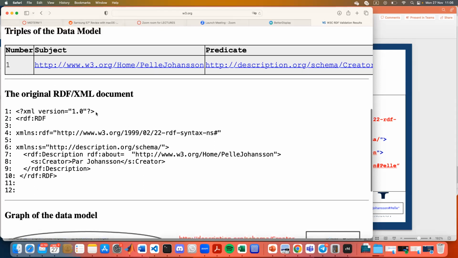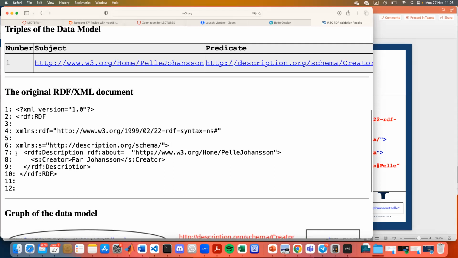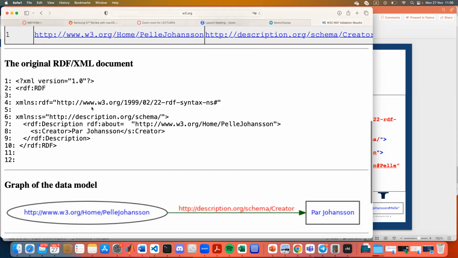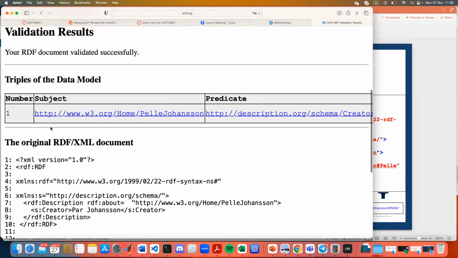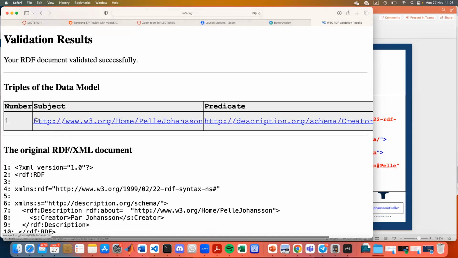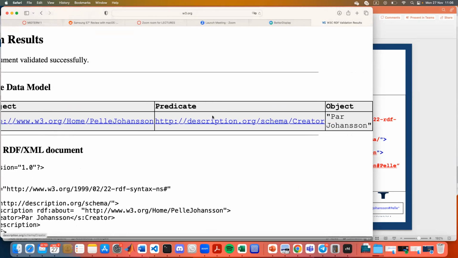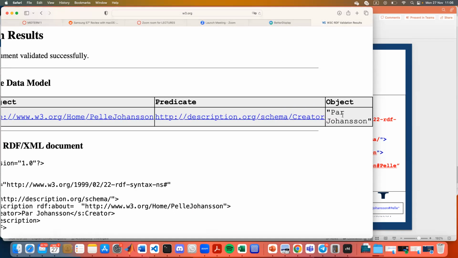So the problem was that I just copied a part which is not complete. I copied just this RDF description, but didn't include the header of the statement. When I do it, indicating where to take the syntax and how to resolve this, it becomes parsable. And what you do here, you display it in two variants. First of all, it dissects this description into subject, predicate, object. So you see this is a subject, which is a web page, predicate creator, taking creator from this schema or ontology, and this is a value, a literal value.